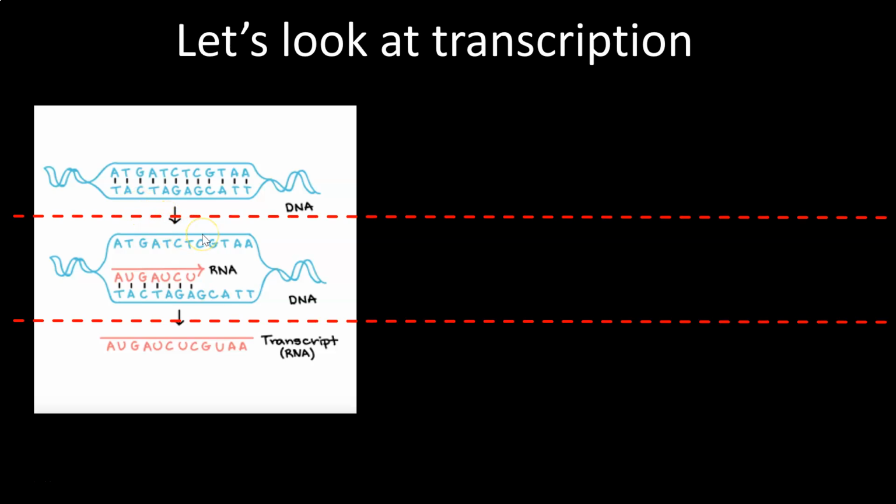Okay, let's get back to transcription. So in order for a copy of this coding strand to be made, there has to be some unraveling, just to open it up a little bit. Then we have a special protein called an RNA polymerase. Again, I'm introducing new molecules and new terminology. Don't worry about the new terminologies just yet. It's just a special protein, a special enzyme, if you like, that is able to copy the coding strand of DNA. So it copies it.